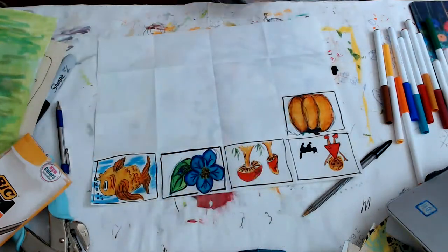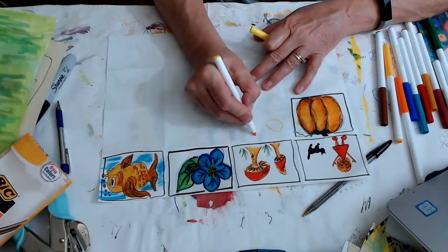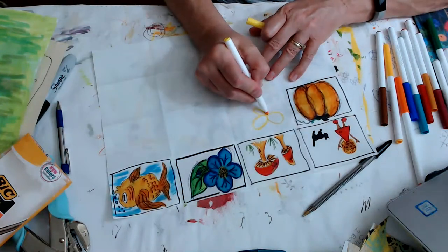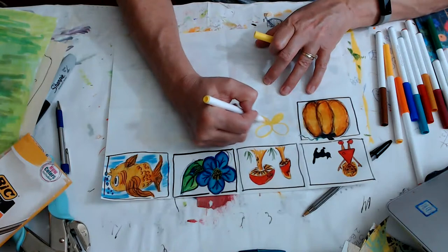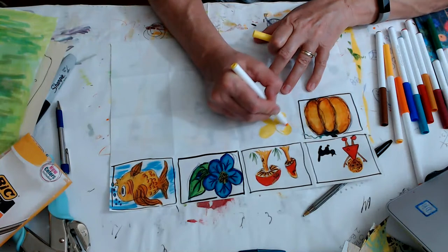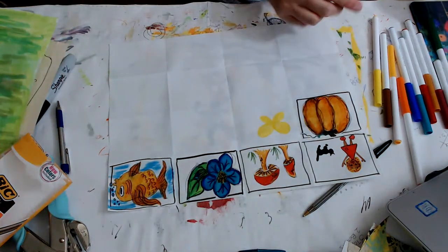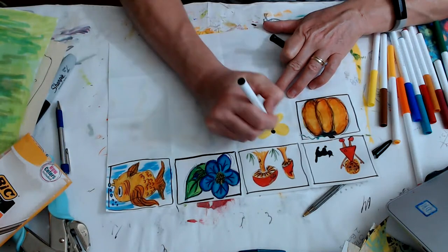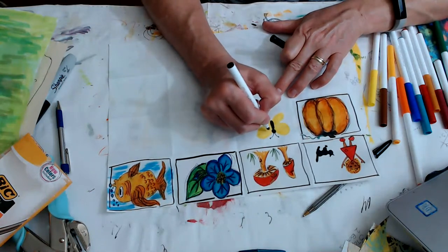Let's see. I'm just going to do marker. Do a circle and a circle and another circle, or oval actually. Oval, and we'll just color those in. Then give him a black body, circle for the head, oval for the body, antennae. And then if you wanted to, you could put some design in him.